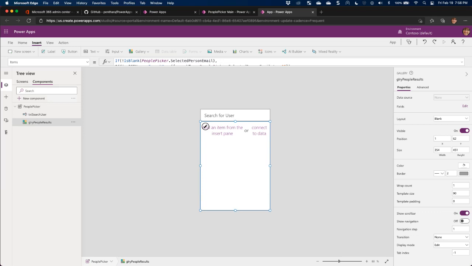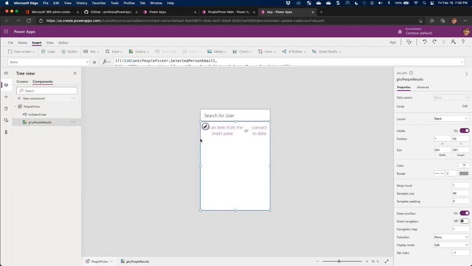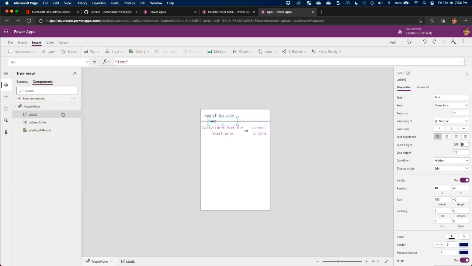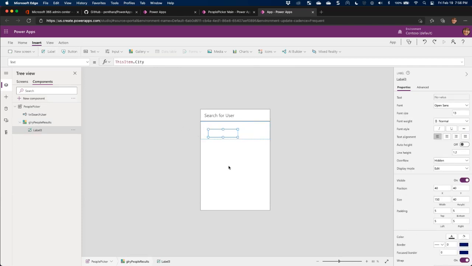So now let's go ahead and finish our options of putting the different components within this gallery. Let's start with the label that we are going to add within this gallery. And, oops, let me delete this, I put it in the wrong place. You have to select there and then add. There you go. That was because I was selecting outside of the template size that I had set for that particular gallery. So yes, it's a little bit notorious at times from the UI perspective that you have to use.